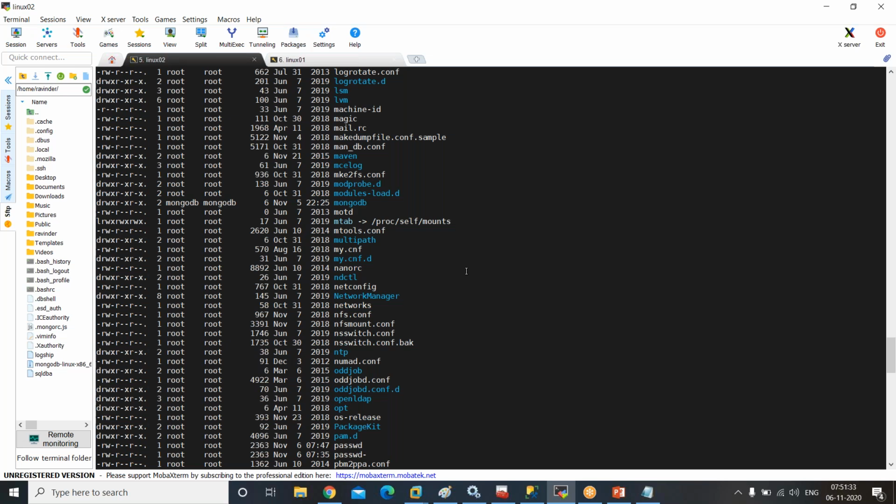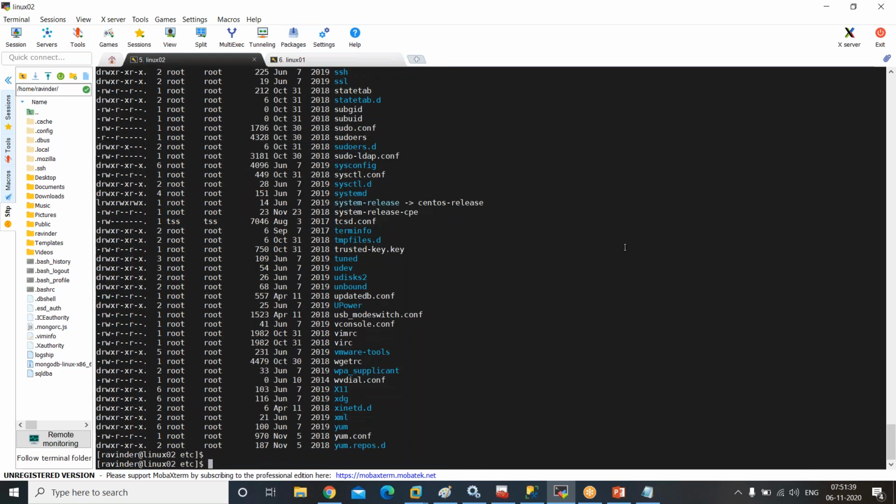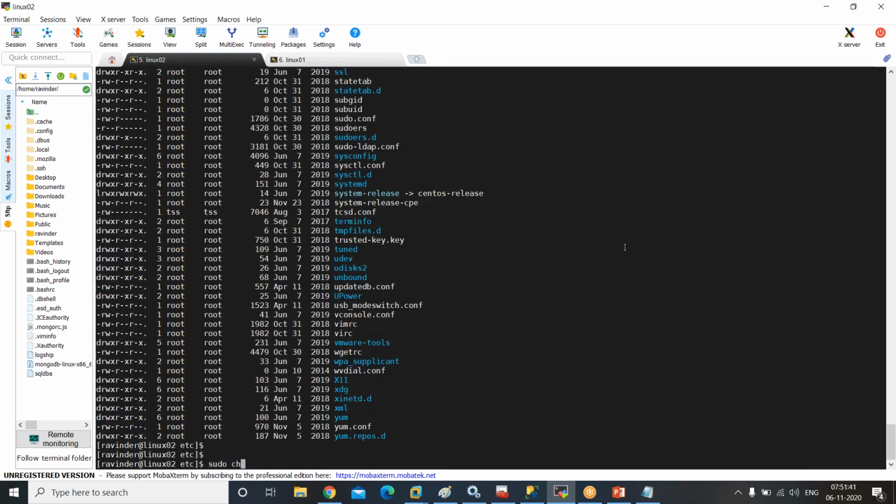Do you see the MongoDB directory? Yeah, here it is. It is owned by MongoDB. I'm changing the ownership: sudo chown Mongo user, Mongo one, MongoDB. So Mongo user is a username, this is a group name, and this is the directory getting the ownership.